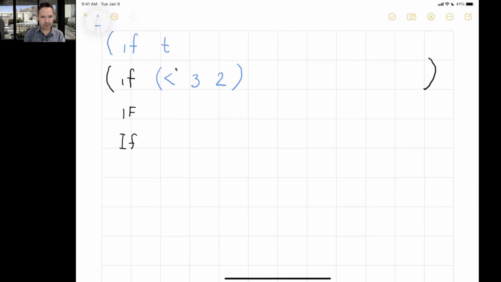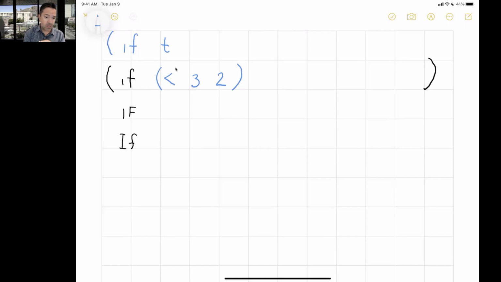The second element is the condition. The condition, a value, true, false, t or nil. The condition, any function that returns t or nil as a result. Any predicate, if you remember, that is the particular name for those functions. Function if, first parameter is the condition.